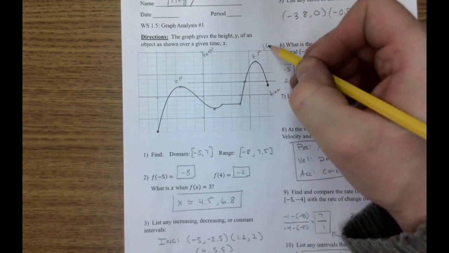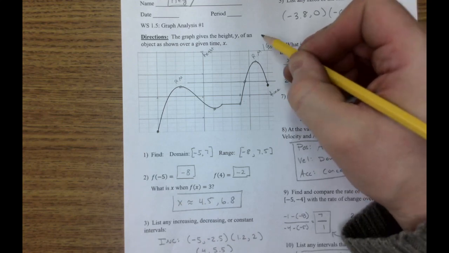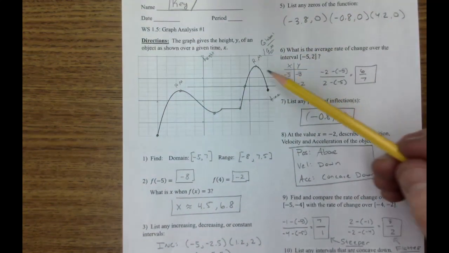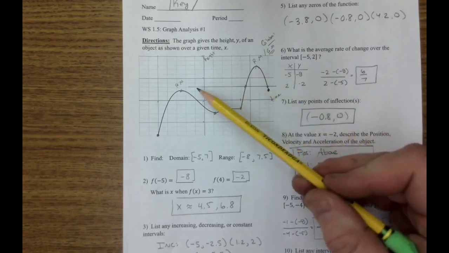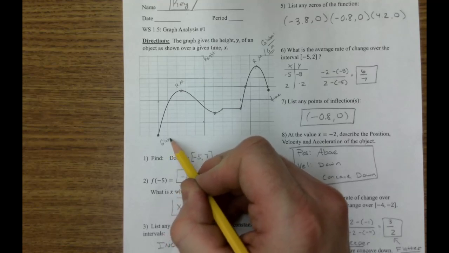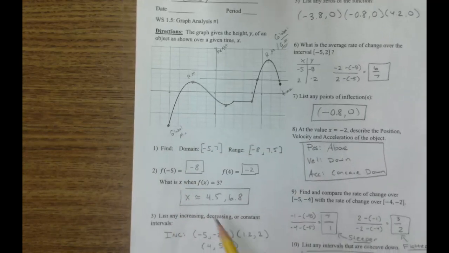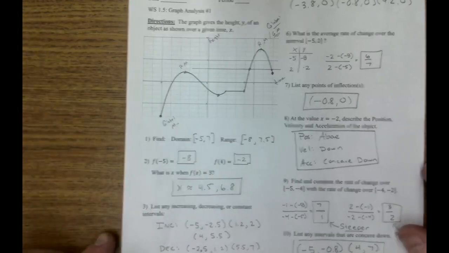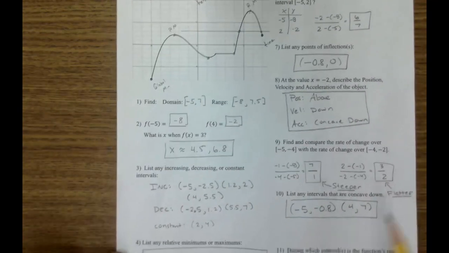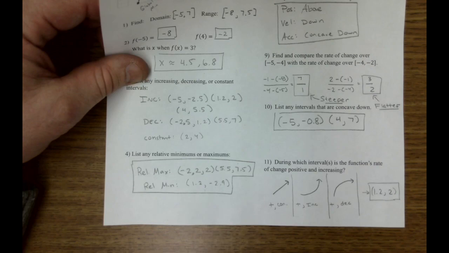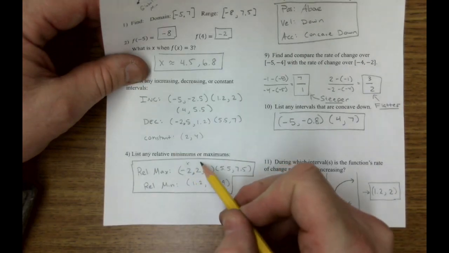However, you can only have 1 global max. This word here, global, means for the whole graph. This is the highest point on the graph. But these are also relative mins and max. And this right here is a global minimum. It is the lowest point on the graph. However, it is not a relative minimum. So you just identify the points. We have 2 coordinates for the relative maxes and 1 for the minimum. And those are the x, y points.